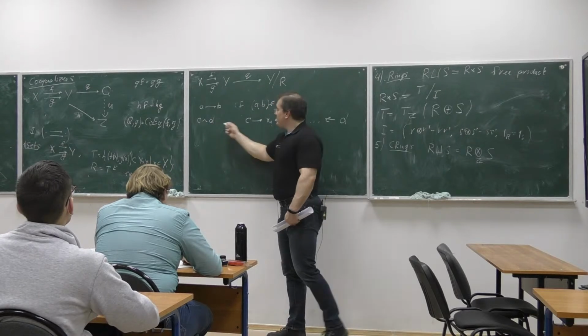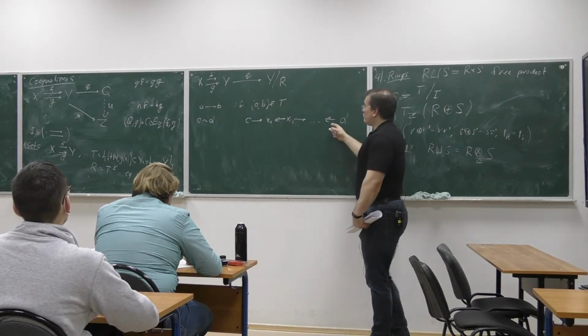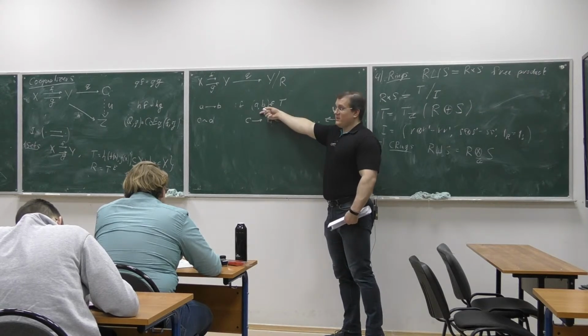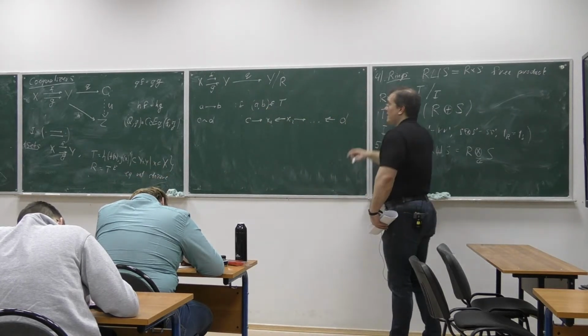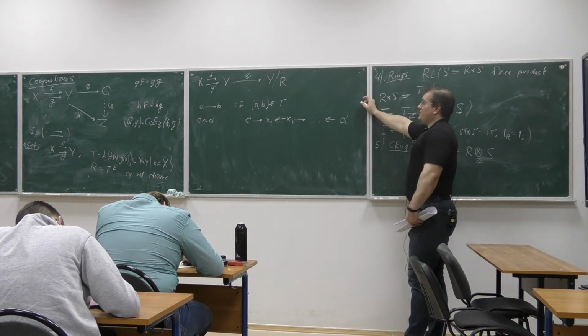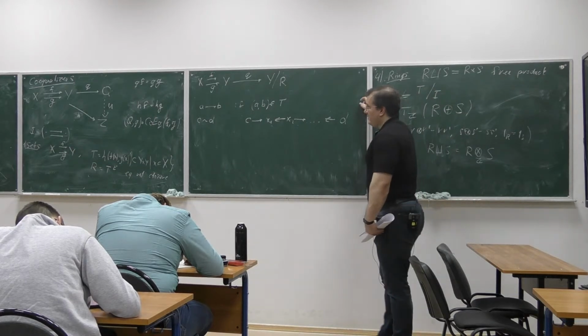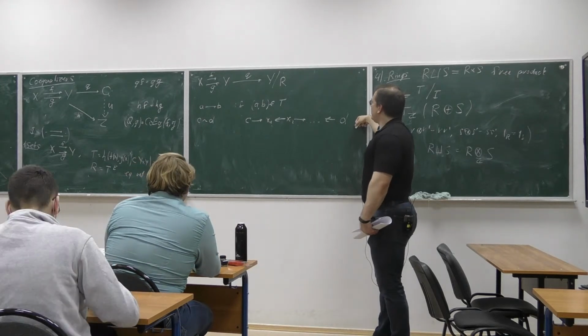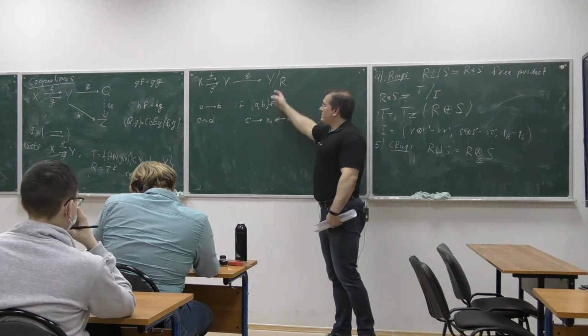So we just introduce an equivalence relation like this. c is equivalent to d if there is a zigzag with some objects x in the middle, and each of these arrows is just this by definition. You can check that this is an equivalence relation. This is indeed the minimal equivalence relation containing this given binary relation. And with this definition, it is much easier, I think, to check that this thing has a universal property.